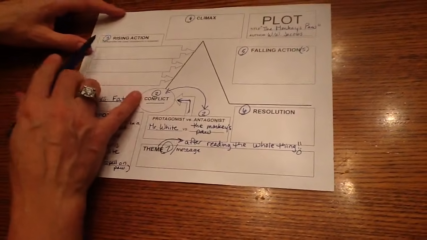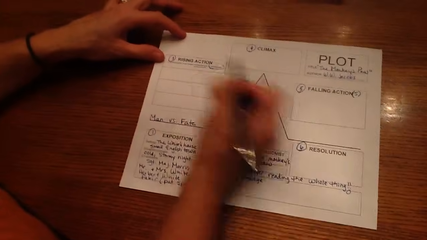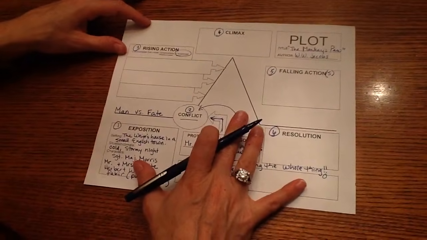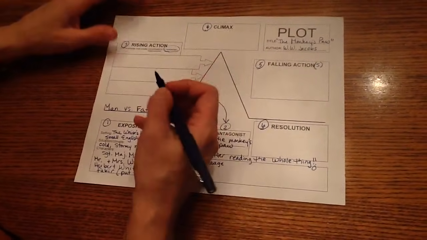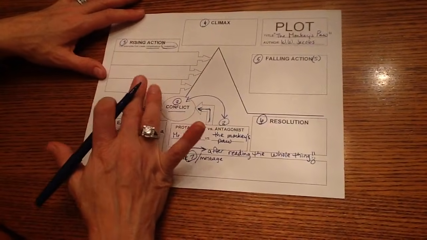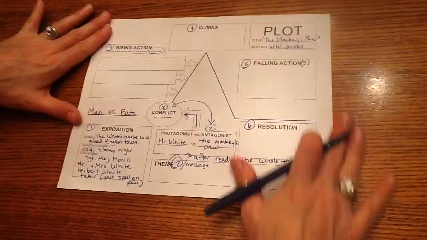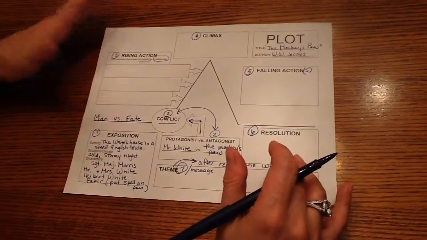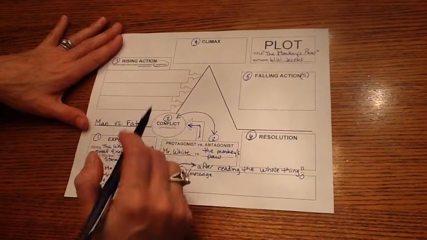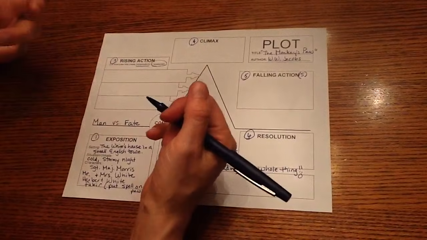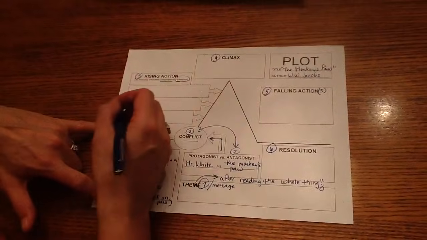Okay, so after conflict, you move to rising action, and these are the things that complicate the story or provide suspense in the story. And since this is a horror story, I feel like the things that I included here really kind of build the suspense. So I have a few things that I wrote. If you didn't write all of these things exactly, it's okay, because you know that when you're reading a story as a reader, you feel it's normal and usual that you are going to pick out different types of things. We always want to stick to what you feel is the most important, or the things that are happening that move the plot forward. Okay, so here's how I did it.